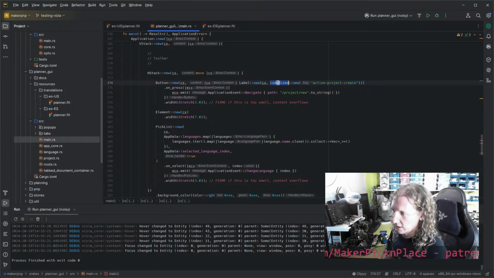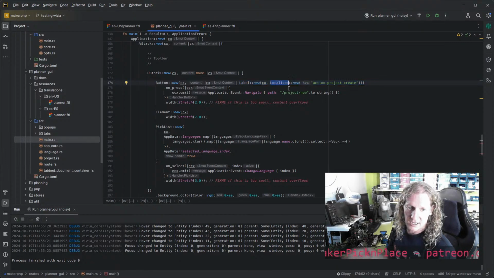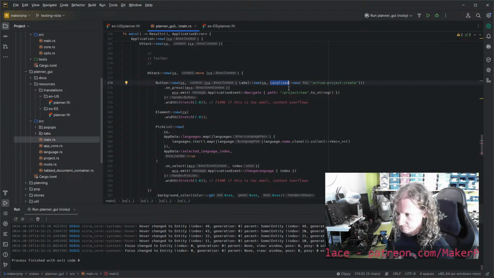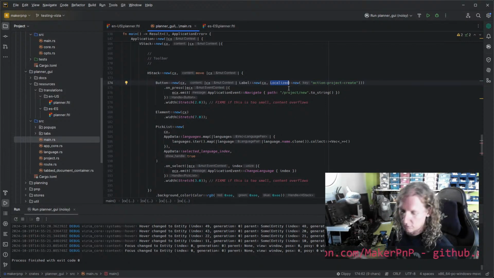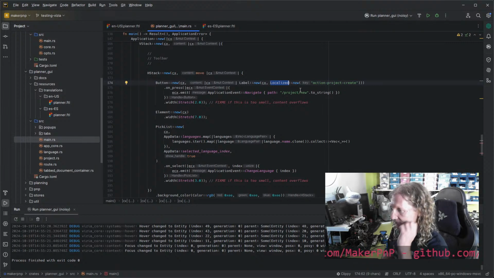It creates a localized thing which essentially has something dynamic inside the localization, and when the language changes, then that control re-renders itself.